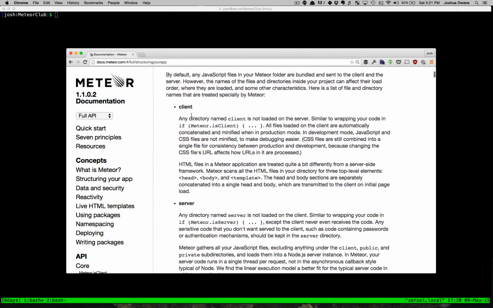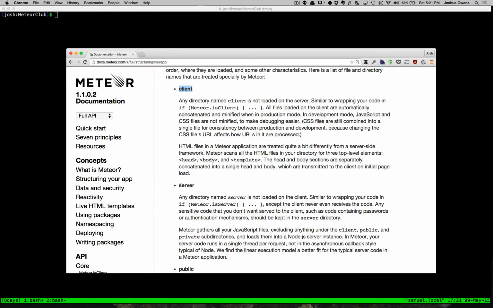And so the gist is this. If you create a folder in the root of your application called client, any code you put in it is only going to be shipped to the client. And you do the same thing with server. Any code you put in a server folder is only going to be shipped to the server and won't be shipped to the client environment at all. And it turns out that it's actually any directory named server or client that this works with. So you can structure it completely differently and have, like, a module folder or a features folder with client and server code living there as well, and it'll behave the same way.